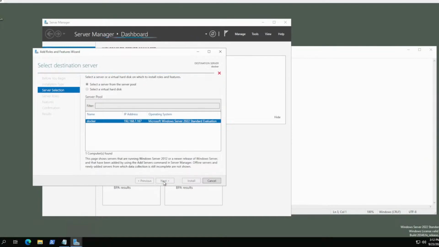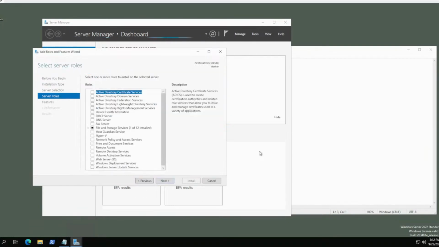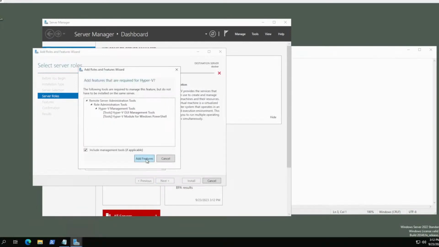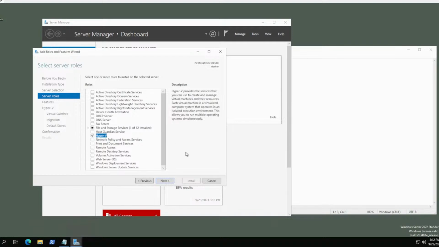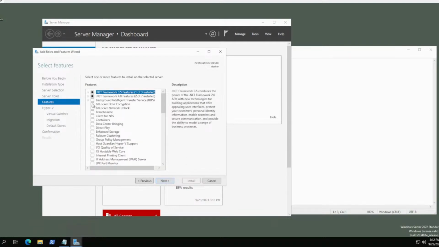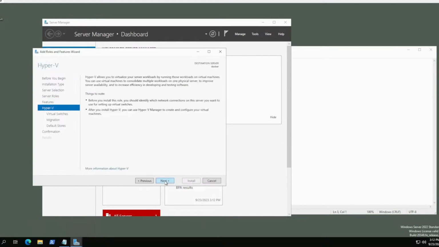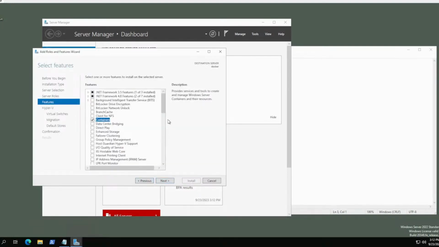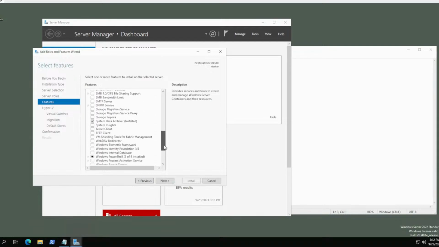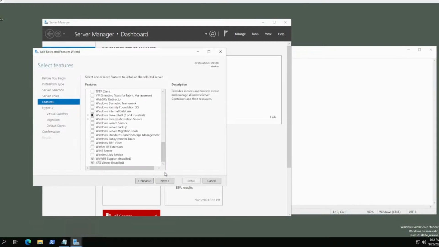If not, then we will need to select that, because Hyper-V is required, containers is required. Okay, let me select it. I am adding Hyper-V. In the next features section, I need to add containers for Docker to run. Next, in the features section also, I need to install Windows Subsystem for Linux, right?